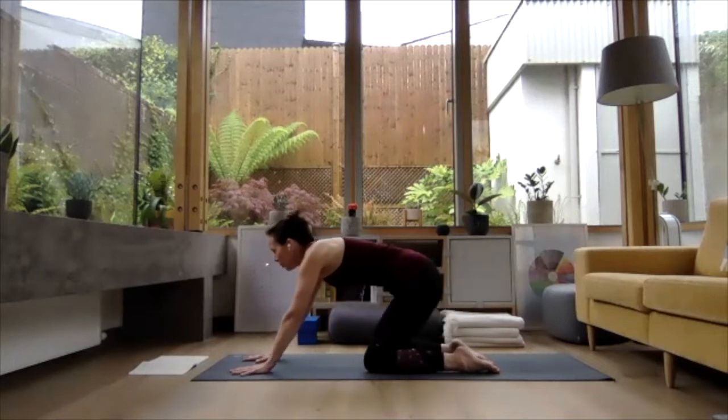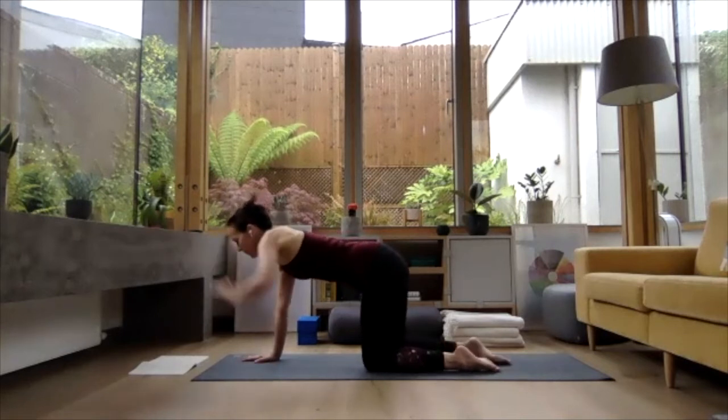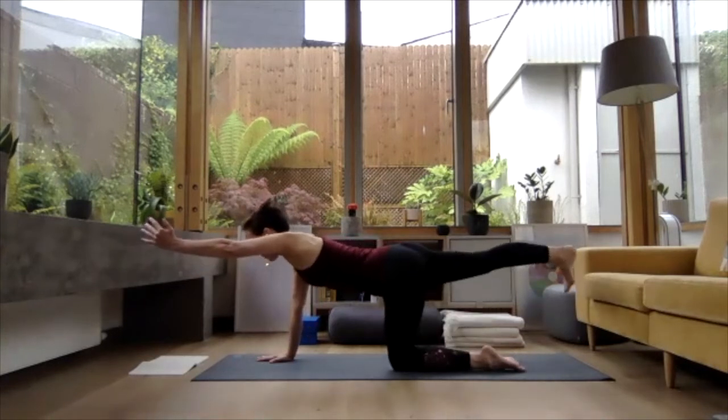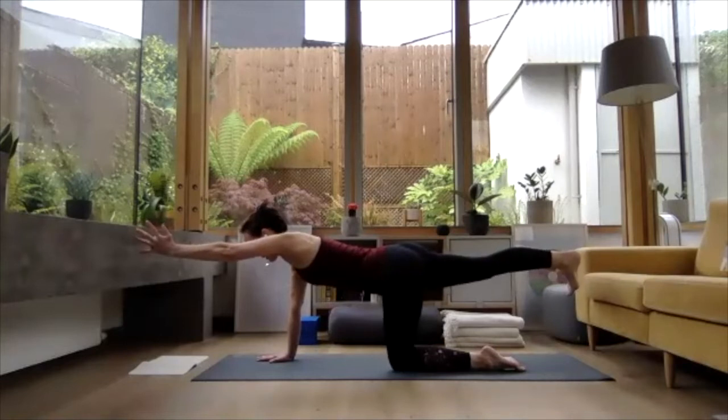Okay, and then inhale up to all fours again. And we'll take it into a little bit of balancing here now. So we're going to reach our left arm forward, move back a little bit, and our right leg back. So bringing it into a diagonal stretch there. So again, feeling that really strong connection to the ground here in your hand, your shin, the top of your foot there. This is your exhale.